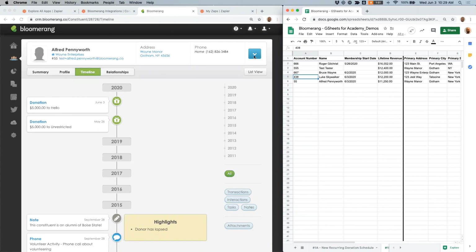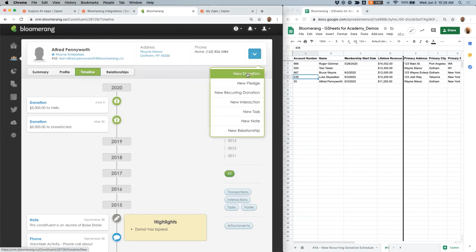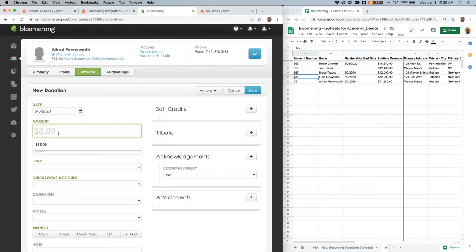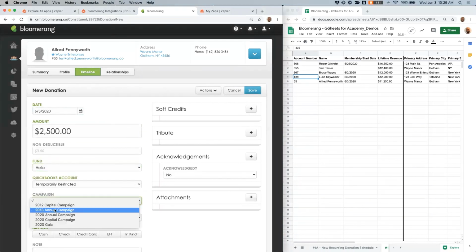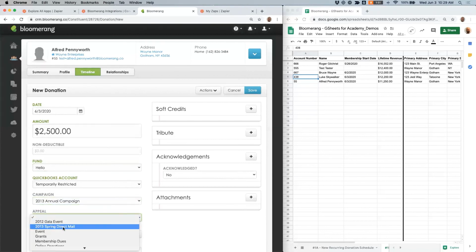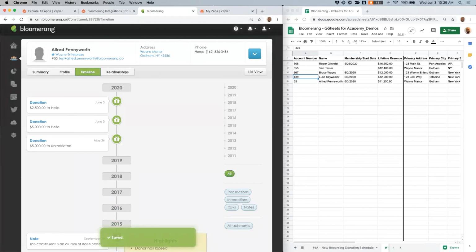Now we can run that same principle again. Let's say we add a new donation to Alfred, let's say for $2,500. And we run this again.